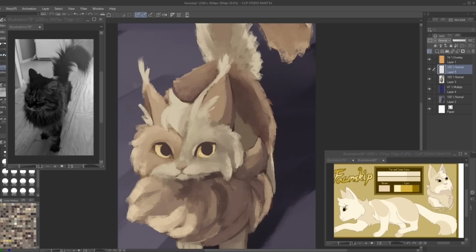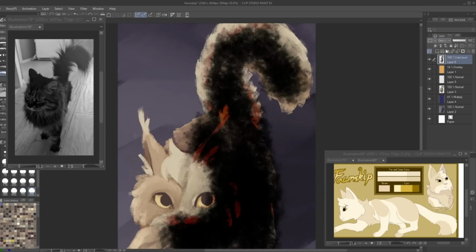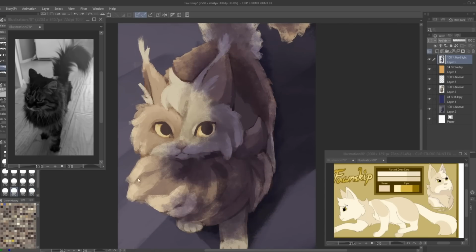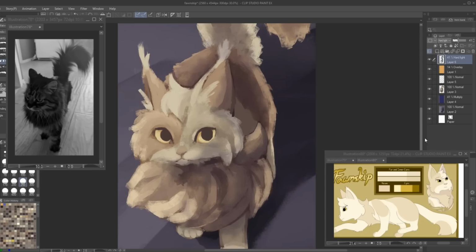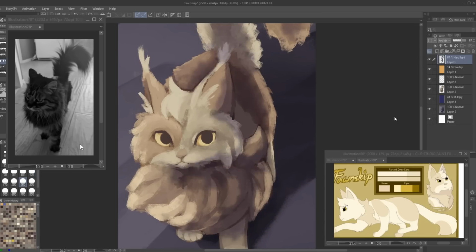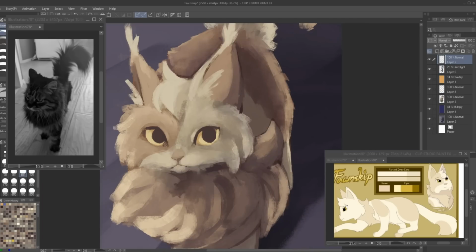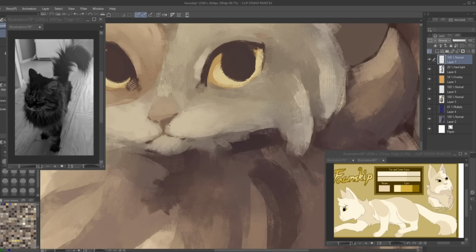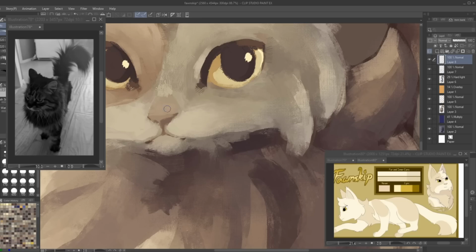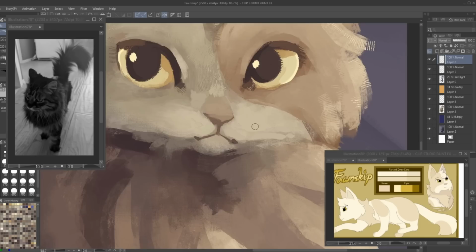I have so many weird erasers and texture brushes and things like that. I used this one, the one that I put all over the cat and then erase into a little bit. I used it and then I lost it and I couldn't find it again for the rest of the drawing. I did eventually go back in and look for it seriously, but I lost it. So I've got this one point where I put a bunch of texture all over the cat, and I didn't remember which texture brush it was, and I had to just carefully not paint over it too much because I wanted to keep it the entire time.